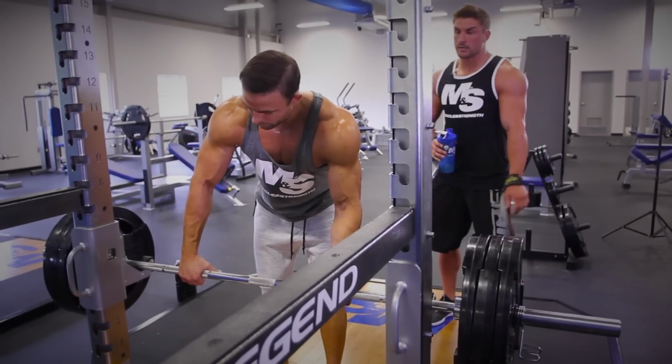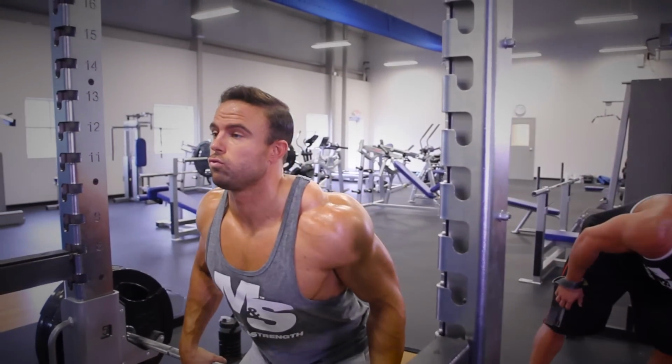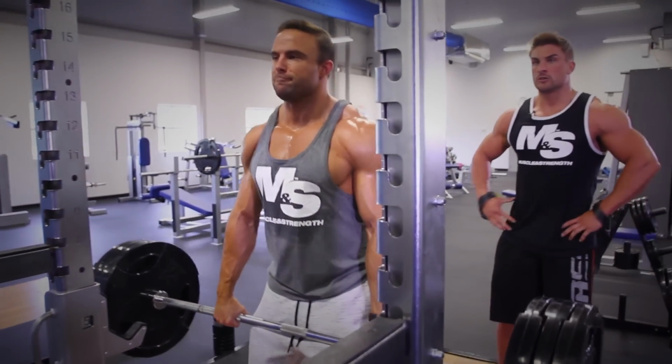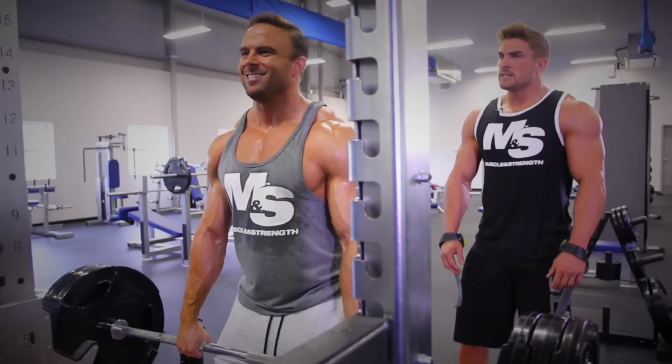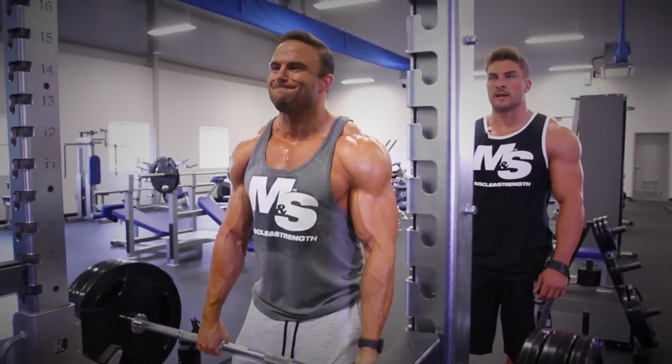We're aiming for 10 reps. 10 reps, yeah? Yep. Come on, strong. Big traps. Easy one. Control on the way down as well. Come on. Each one straight. Yes, better.